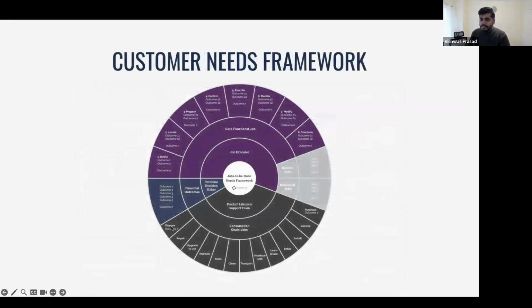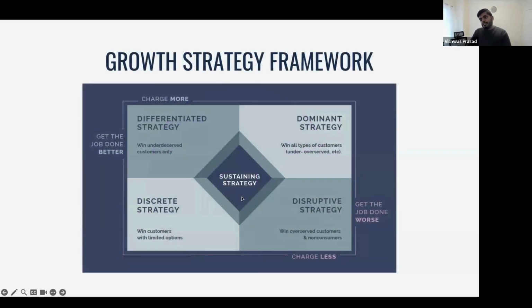The next one that we have is called a customer needs framework. This talks about what are the different needs for different actors. Now, when we looked at buyer, influencer, executor, and then a supporter, different user types, every user type will have a different need, right? So a buyer might have a different need where it needs to be economically viable. An influencer might have a different need. Executor might have a different need, and a supporter might have a different need. So here, using this framework, you are actually mapping out what are the needs of the different types of users, and thereby you are actually talking to each and every one, and you are trying to understand the jobs that everyone's trying to accomplish.